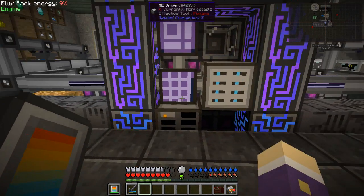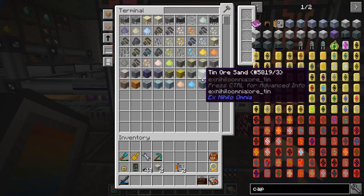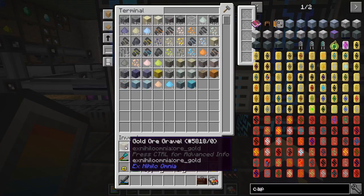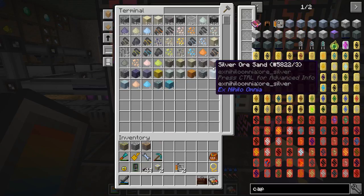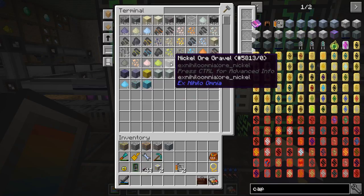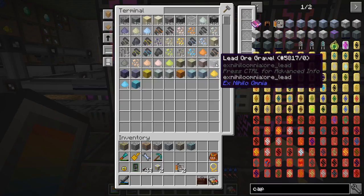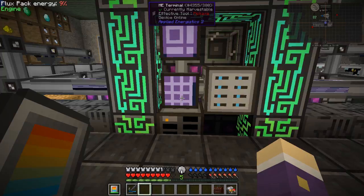But I do need to think about what 9 things I need to add in. So we've got an iron ore already. Then we'll go with the gold gravel, and then tin gravel. We're going to have copper gravel. We're going to have the aluminium gravel. We're going to basically put all the gravels into one section. And we're going to work on the fact that it knows how to do gravel and make gravel. There's a lead ore gravel in there, okay. And then the last one would be iron gravel.